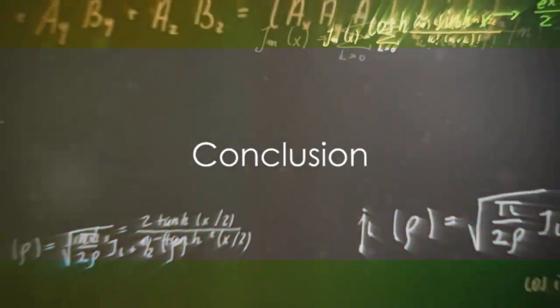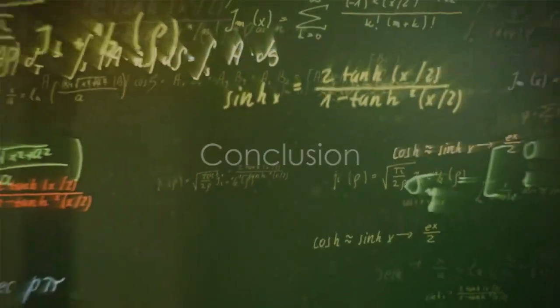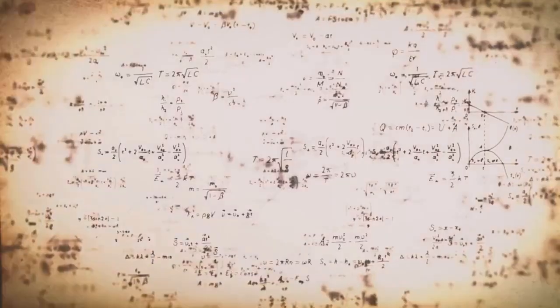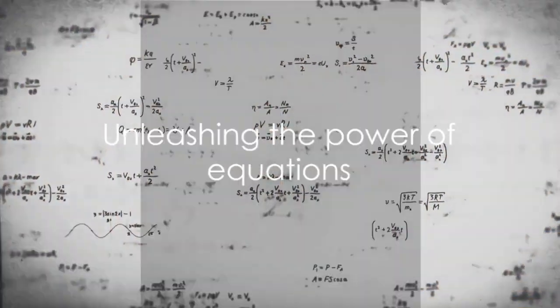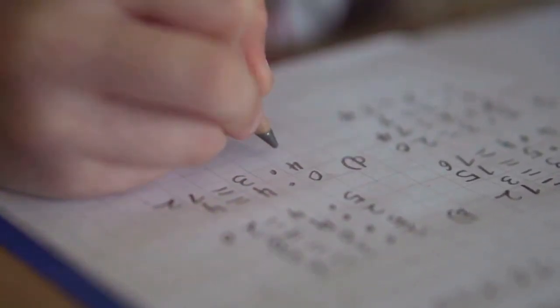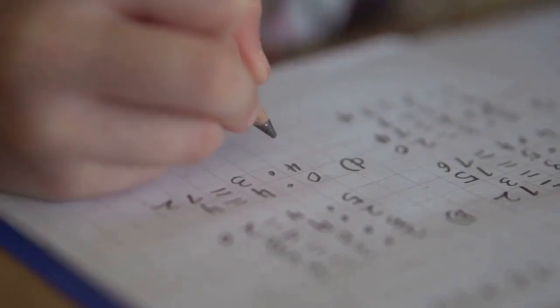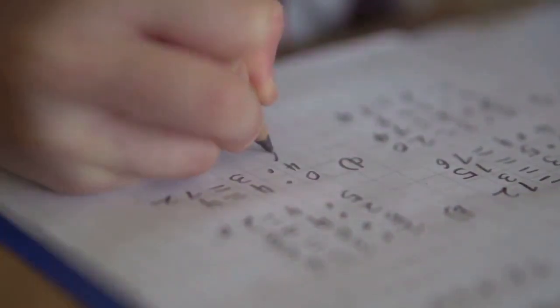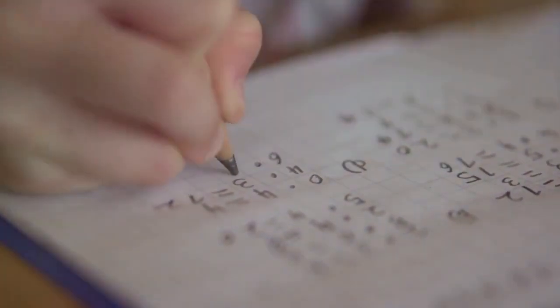Bringing our journey to a close, we find ourselves at the end of the flowchart. We've taken a complex equation, dissected it, understood its components, and put it back together. We've unraveled the McGinty equation, a feat that not only expands our knowledge, but also opens doors to new questions, new journeys. Remember, each equation holds a universe within itself, waiting to be discovered.